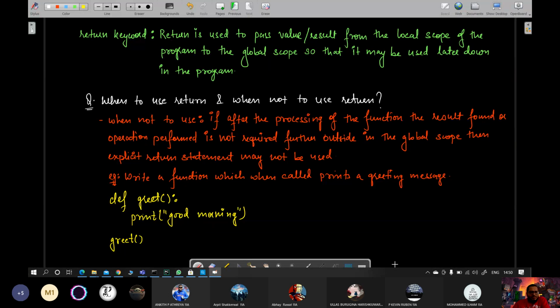और प्रिंटिंग अ टेबल, उसमें भी कुछ नहीं करना है, उसका डिपेंडेंसी नहीं है ग्लोबल स्कोप में. Once you have printed the table that is okay. How will you need it later down in the program? ठीक है, तो इन सच केसेस यू नीड नॉट रिटर्न. बताओ ये एग्जांपल समझ में आया? व्हेन टू यूज एंड व्हेन नॉट टू यूज.